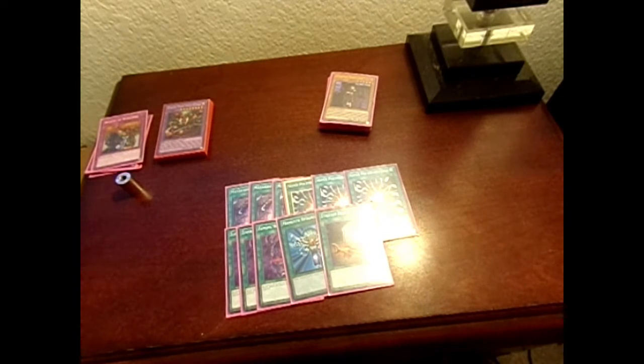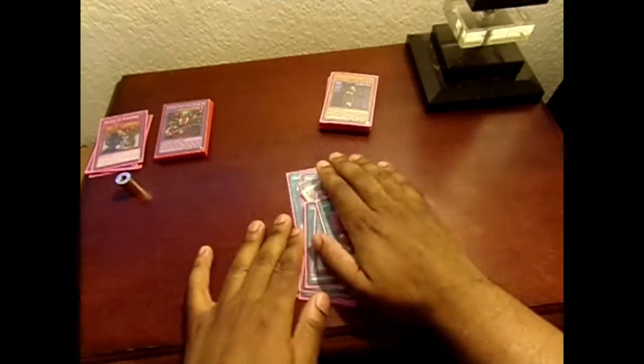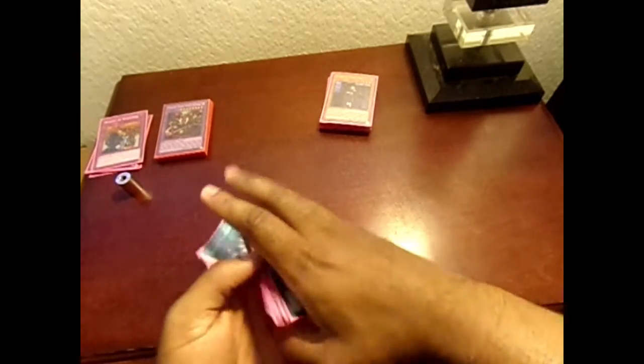And I'm running 1 copy of 1 for 1. Now 1 for 1 lets me send a monster from my hand to my graveyard, and then special summon a monster that has level 1. So yeah, that's it for the spells, you guys. Let's move on to the traps.